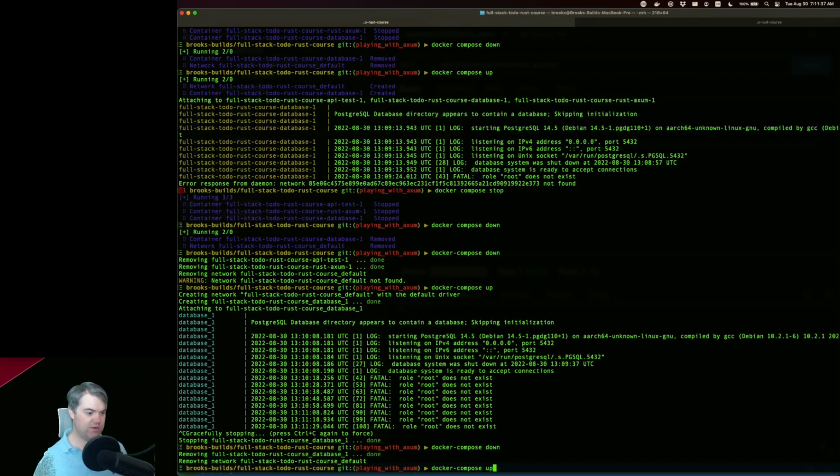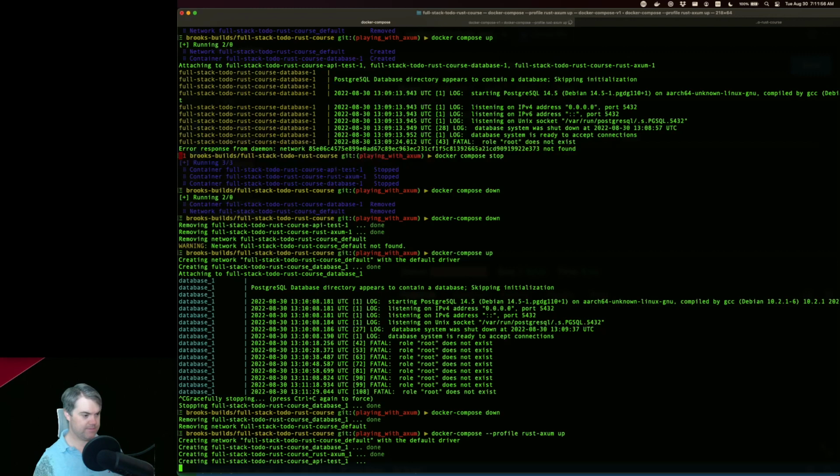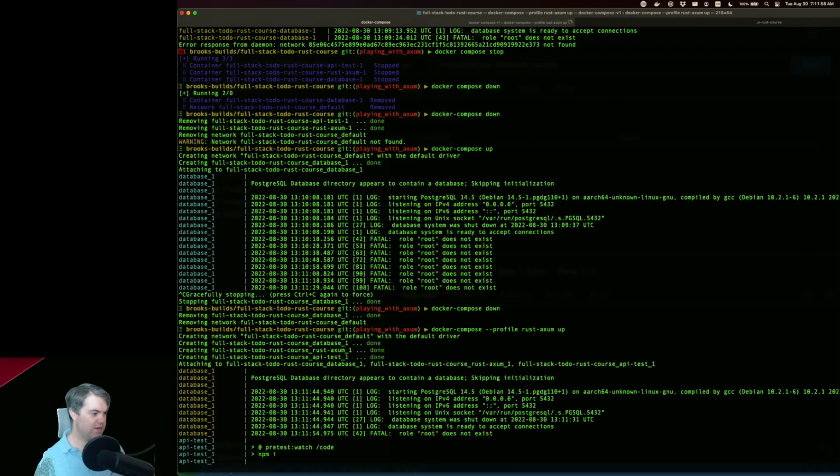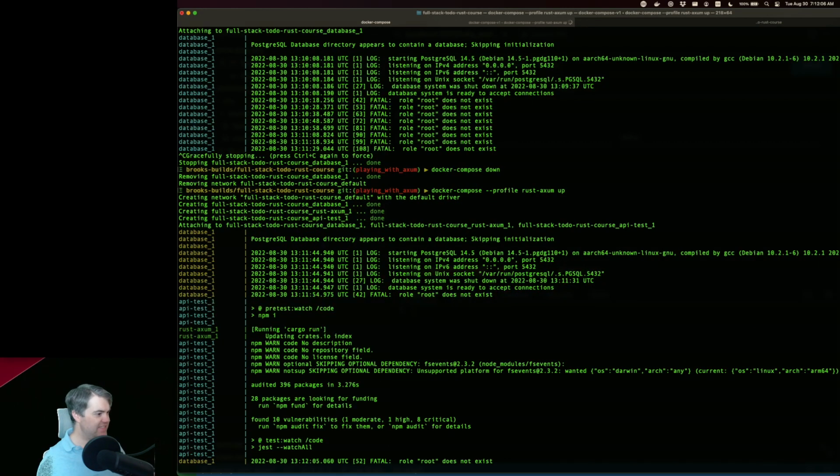I would need to do up, but with profile Rust Axum. Otherwise, nothing else runs, only the database, which is cool. Okay. Database loads, and then API test.